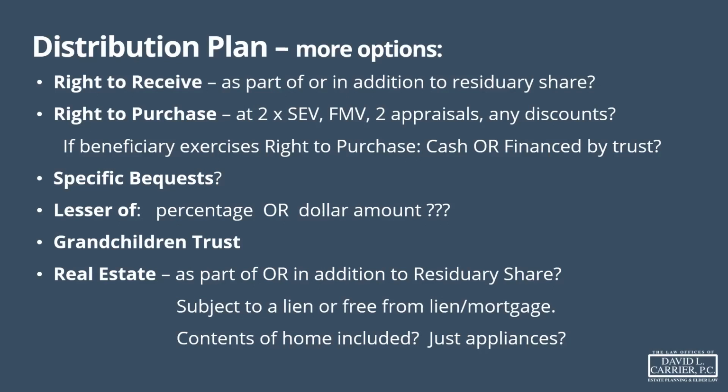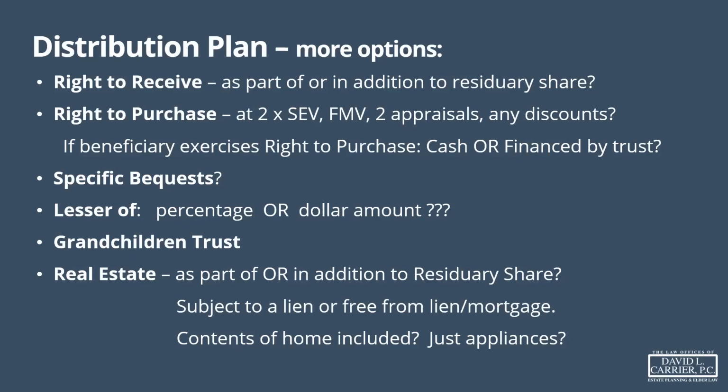Some people want to leave money for the grandkids, and it may be a pot of money. Let's say it's $50,000 divided among the then living grandchildren. And maybe you leave it in trust until the youngest is 25 so that they can use it, and the grandkids do not need to be treated equally at that point. Or you can do a grandchildren trust and say, here's $50,000 divided among my then living grandchildren. They each get their money at that point.